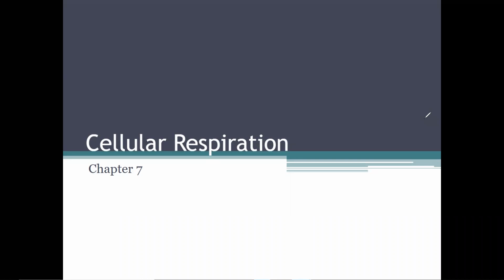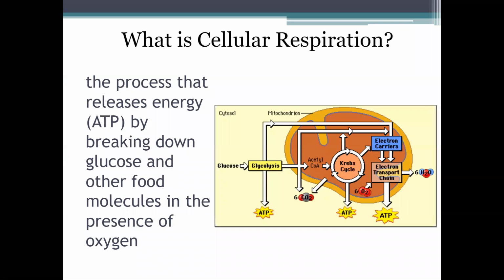Hello. Today we're going to continue on. We have talked about photosynthesis for a couple of weeks now, and we are going to go ahead and move on now to cellular respiration. So what is that? Cellular respiration is a process that releases energy by breaking down sugar and other food molecules.